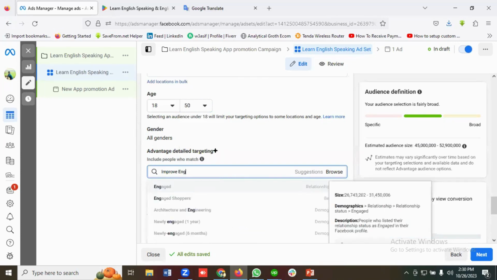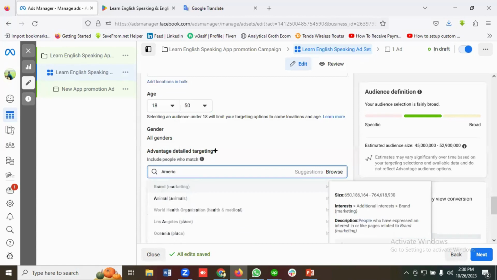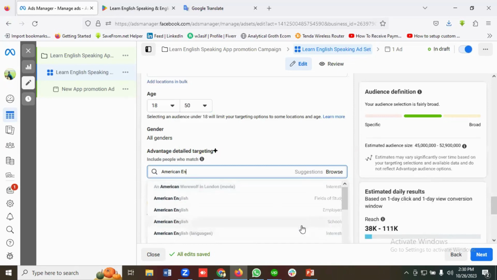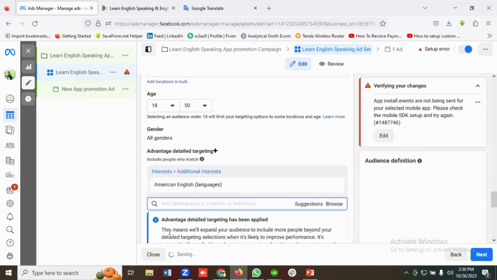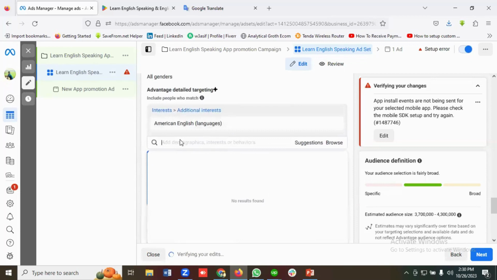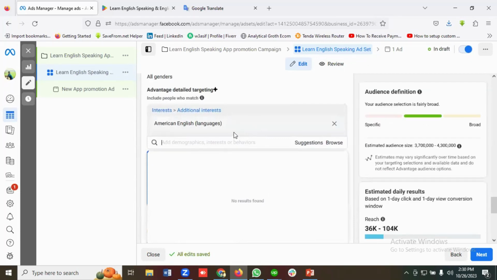Let's see whether we have these options or not. Okay, so I'm gonna be searching for American English, for example, as an interest. Okay, so people who have an interest in American English, then they might see my ads.